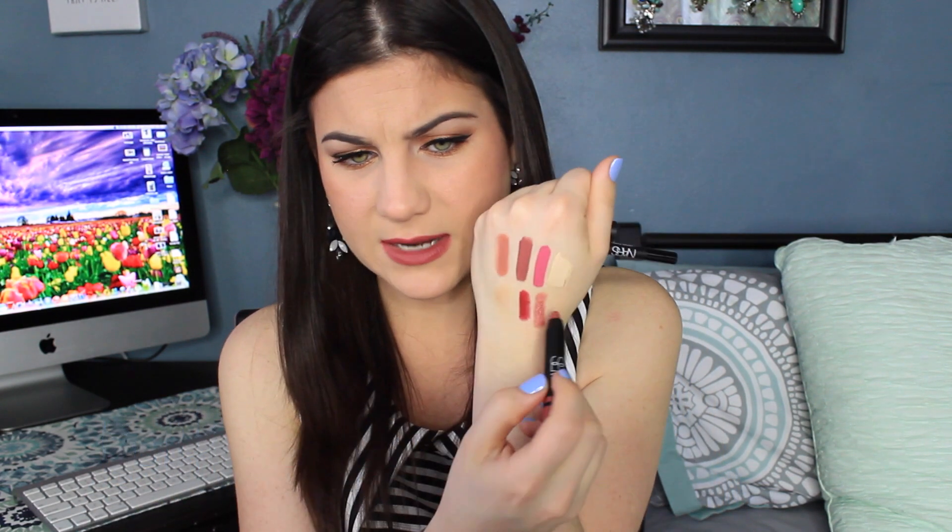The last thing I got was actually free — it was my birthday gift from NARS. There are two lipsticks and an eyeliner, and I think only VIB Rouges get the eyeliner. This is their Velvet Matte Lip Crayon in Cruella, which is a really nice red. And then this other one — I'm not even going to try to pronounce it but I'll leave it on screen — it's a Satin Lip Pencil and it's a really pretty natural nudie pink, not as pigmented as the red. And the eyeliner is just a super black eyeliner. Thank you, NARS — that's really sweet.